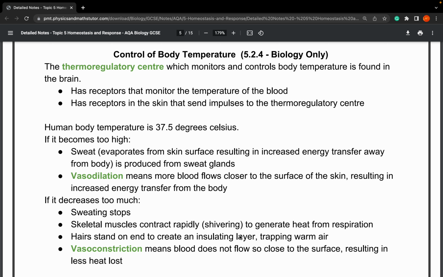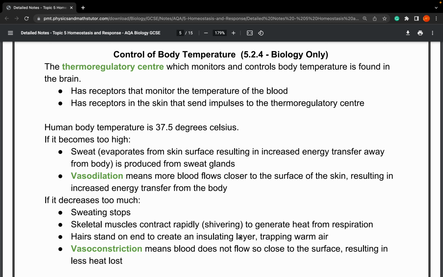So how will you control the whole body temperature? If you control the blood temperature, the whole body is controlled, because the blood is the one which flows from head to toe at a very good speed. So by controlling the temperature of the blood, the whole body is controlled.